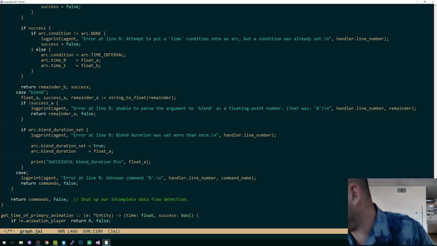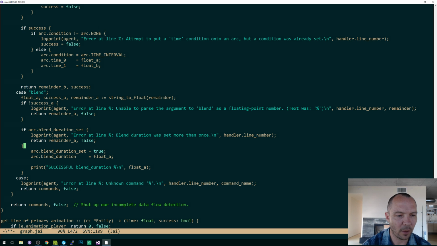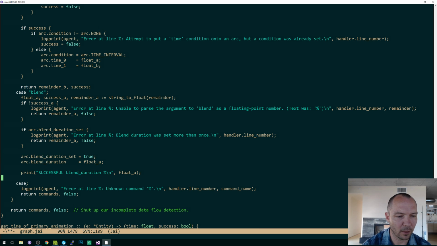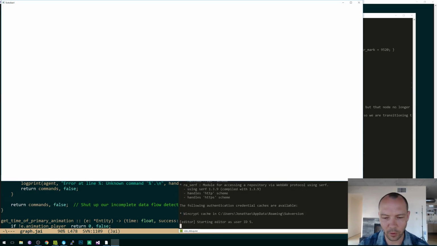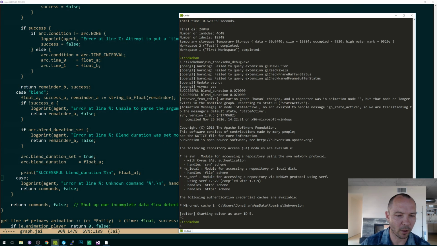Subversion is launched by the engine because the editor uses it to check in game assets and stuff. So we do a little test sequence at startup, and I should be catching the output of that and sending it nowhere so it doesn't go to the console, but I'm not doing that right now. Okay, blend duration 0.07. That is what we wanted to see.